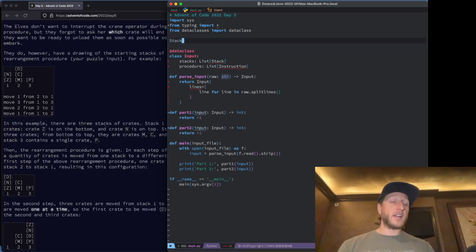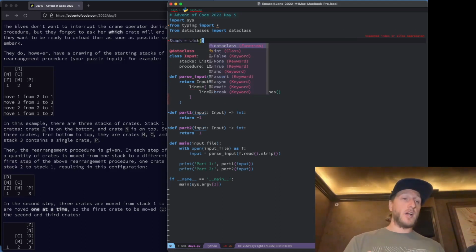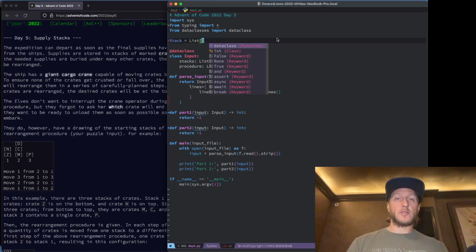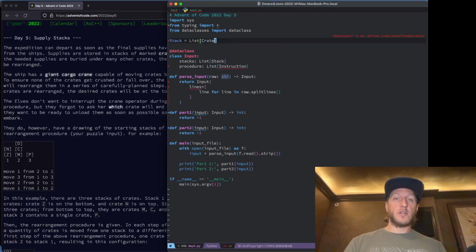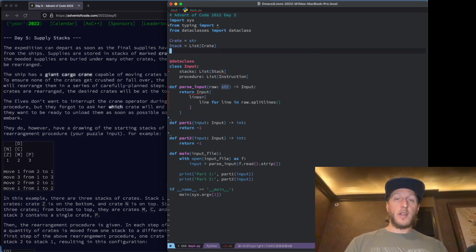A stack is just a list of boxes, or, what are we calling these things? Cargos, crates, crate, and a crate is a string.